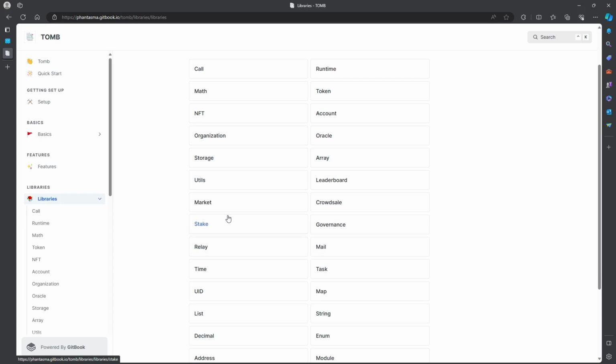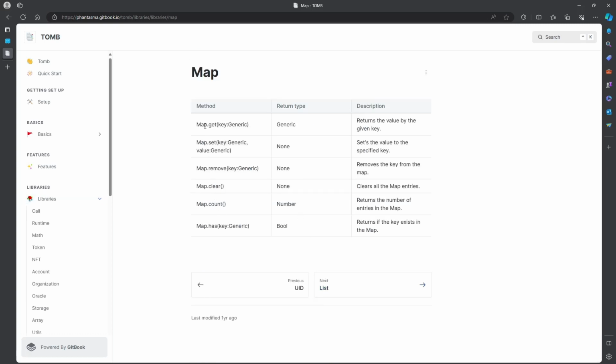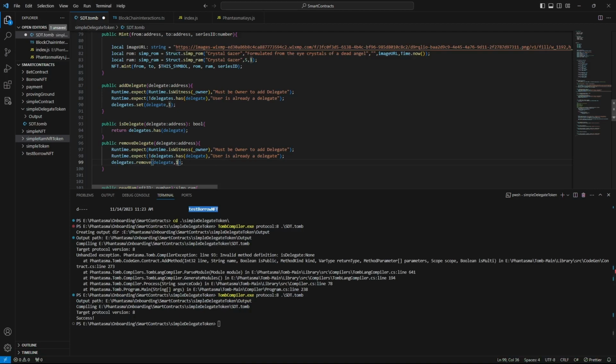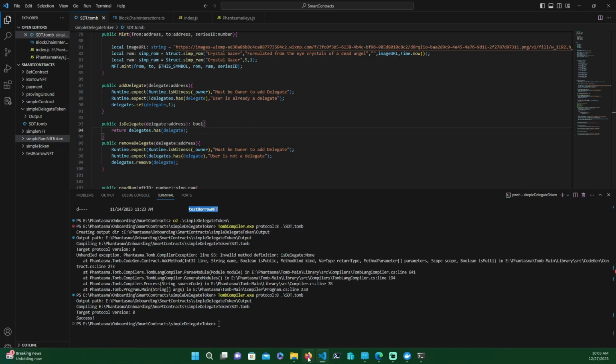You know, the problem with doing the videos is that, oh, it is dot remove. Okay. So let's see, dot remove. And I'll have to change this right here. Expect delegates.has delegate. All right, there we go. I'll upload this, but I don't need to test this right now. That's just for purposes' sake.